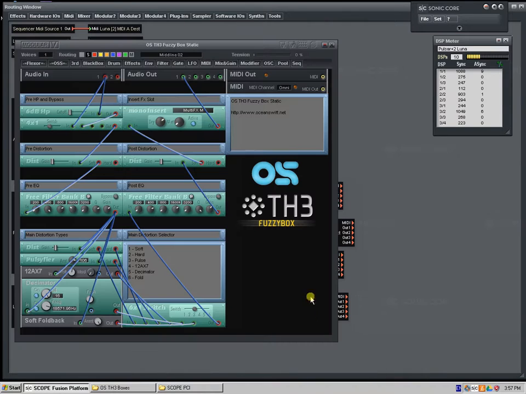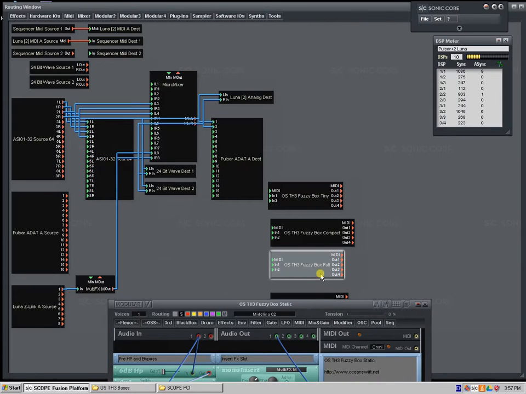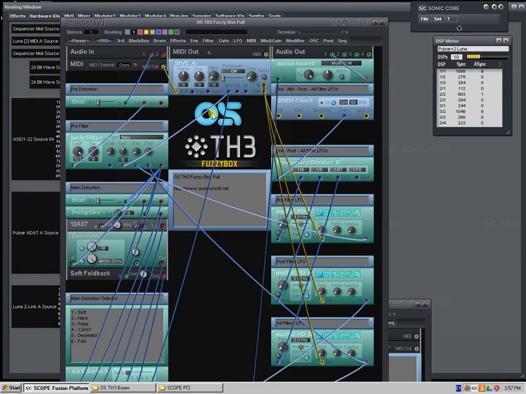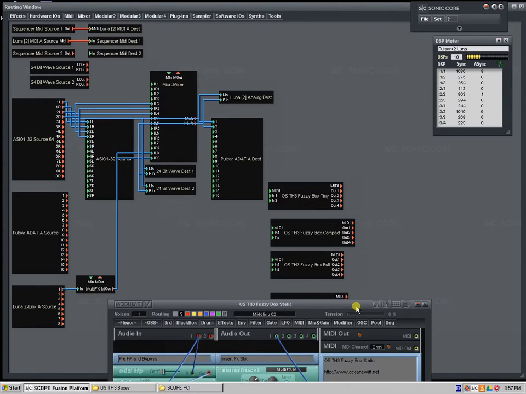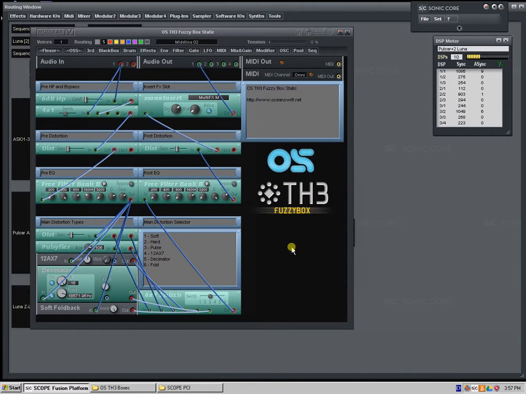Okay, so let's look at the one that we call static. So if the full one had, as you saw, LFOs and BPM and everything moving around, here nothing is moving around dynamically. As you can see, there is no MIDI involved and no clock. But it has some cool stuff going on inside as well.